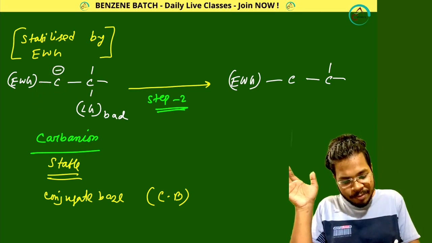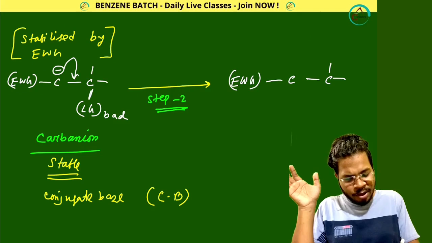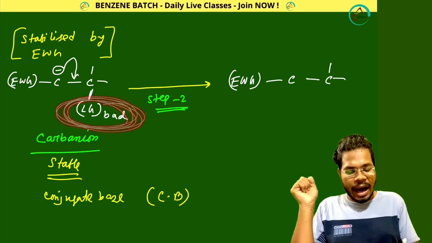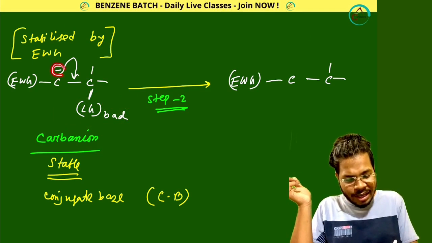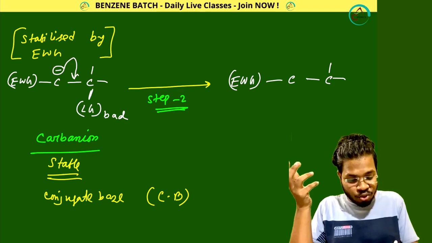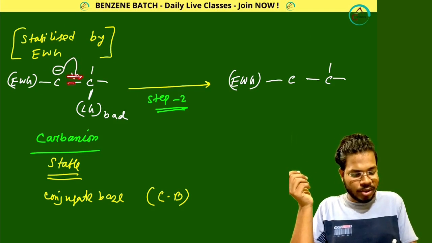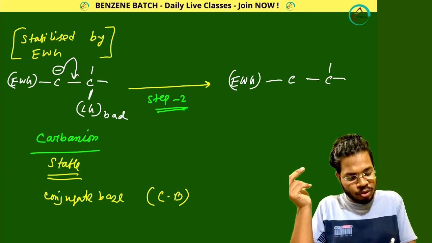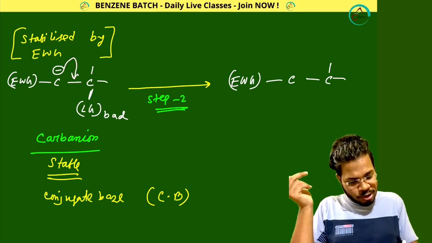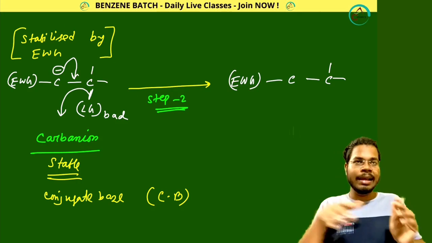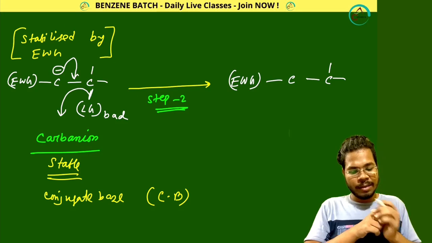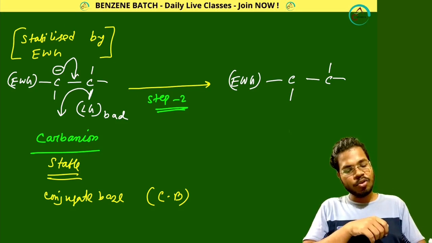So in the next step, it will do this kind of thing. But the leaving group still says, please don't let me go. I don't want to leave. But forcefully, to neutralize the system and to make a very strong bond, a double bond will generate. A double bond is stronger than a single bond. So with that driving force, that the system will get a double bond, this negative charge will come over here, and forcefully this leaving group will leave the system.